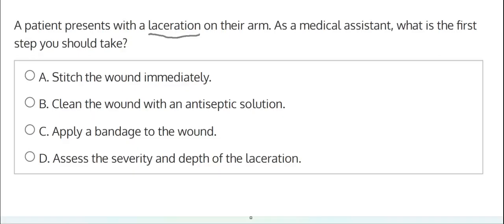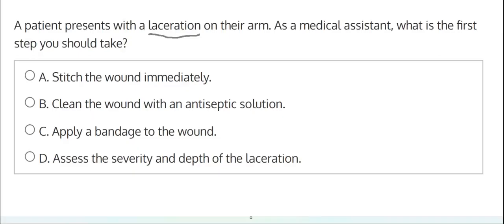This might be the role more of an RN, a registered nurse, or an LPN, a licensed practical nurse, might be doing. But if this is something that you are doing in your practice, also of note that everything would require an order from a provider. So make sure that your provider is aware if there is some sort of cut on the patient before you start cleaning it, unless it's proper protocol within your practice that anytime there's a cut, the medical assistant could take care of it on their own. So just make sure you understand what your specific role is where you're working.